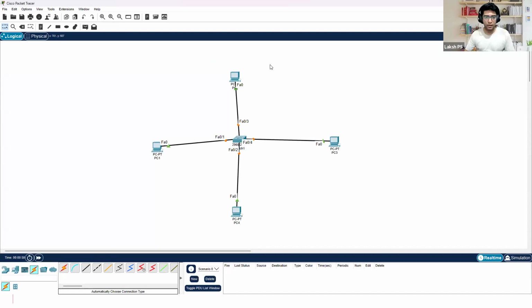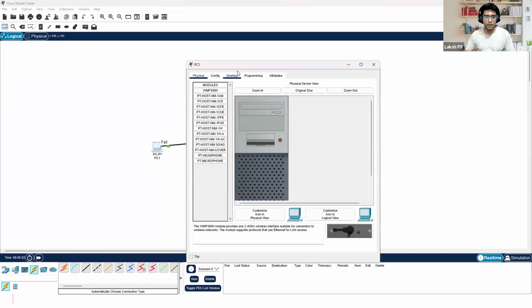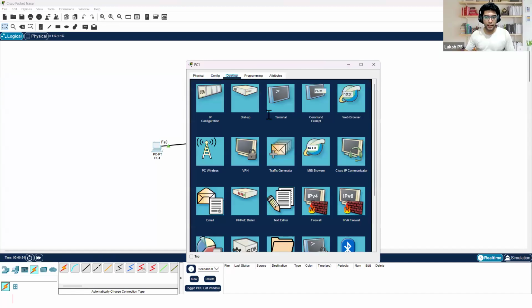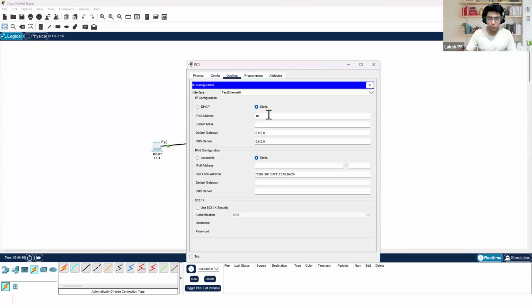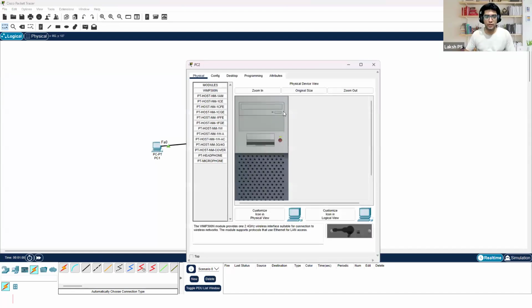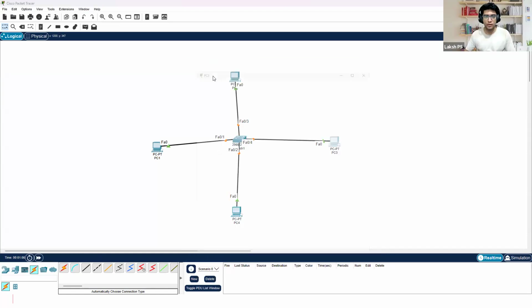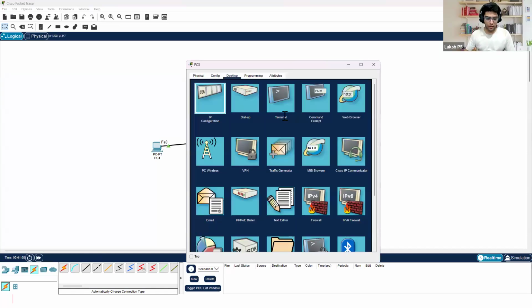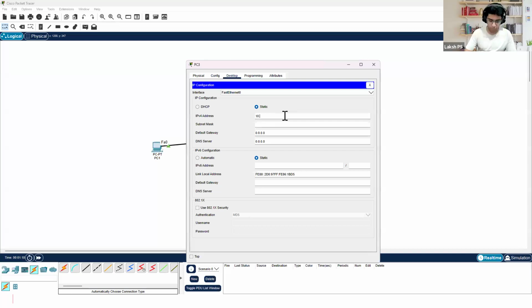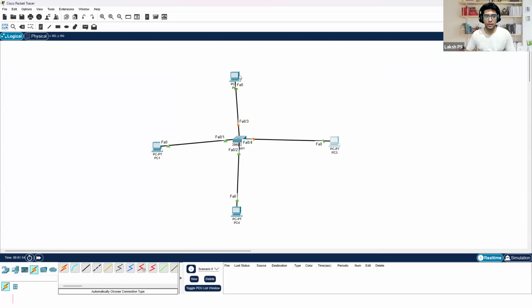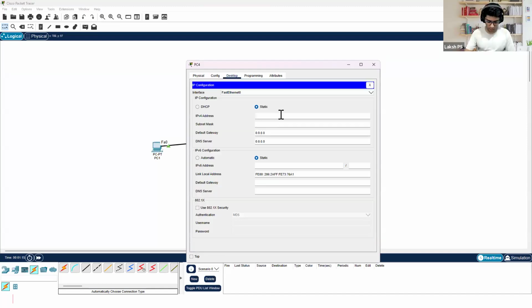Let me drag and drop and add some IP addresses: 10.0.0.1, 10.0.0.2, 10.0.0.3, and 10.0.0.4.